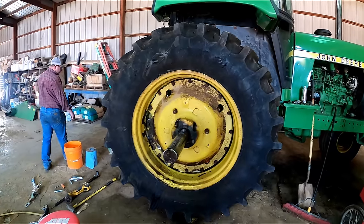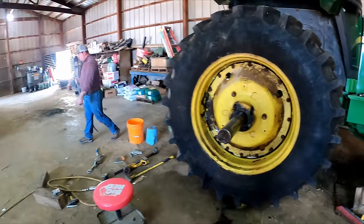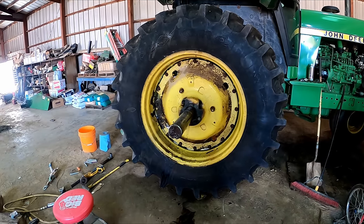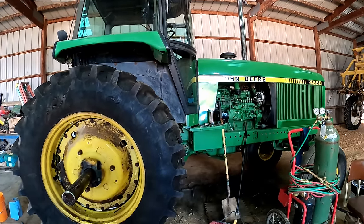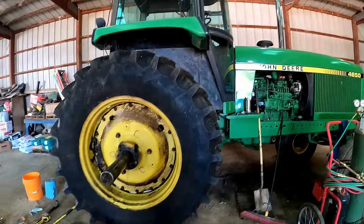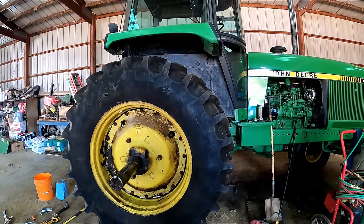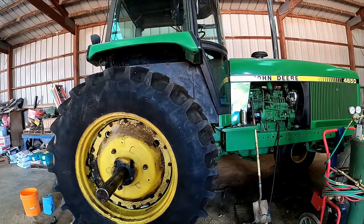We're going to take it out there and drive it around, play with it some, and get all this stuff cleaned up around it, and make sure it's right before we put that dual hub and dual back on it. That way, if there is some kind of issue in there, we don't have to take the dual and the dual hub off. It's going to add an extra step in there. We'll have to jack it back up and all that, but I'd rather do that. That way, if something is wrong in there, which I don't think it is, that'll be one less step we've got to do.